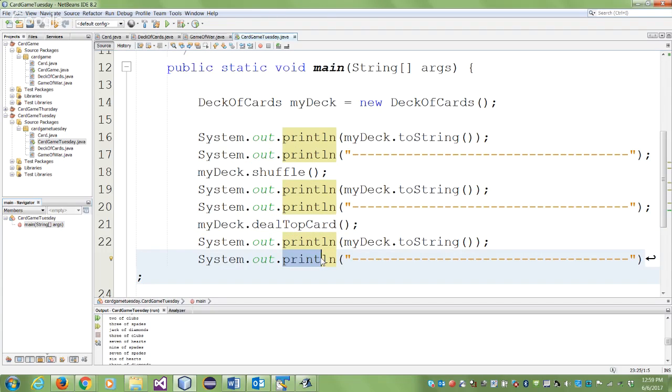Those are the 3 methods I had to test. I wanted to test the constructor. I wanted to test the method shuffle. I wanted to test the method deal top card, and the toString method. All methods are working. And you should always, as you create classes, check that they work. So one way is to do it in BlueJ: copy, paste, compile, and create objects. The other way is to quickly write your own main method. And this was what I did in BlueJ. So this way, the output is clear. So it proves it works.